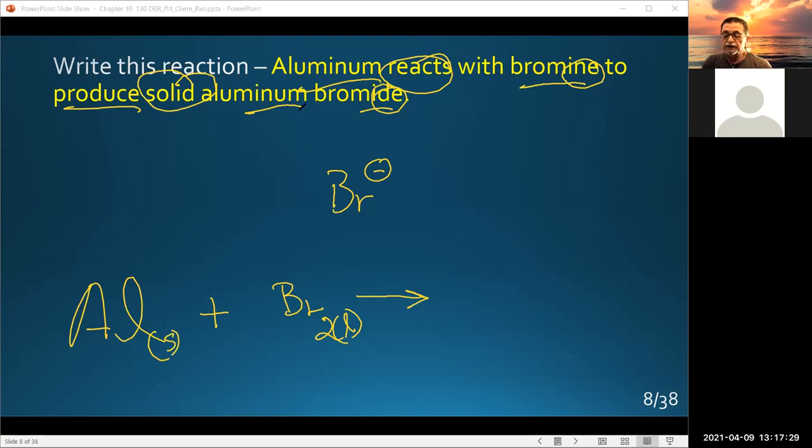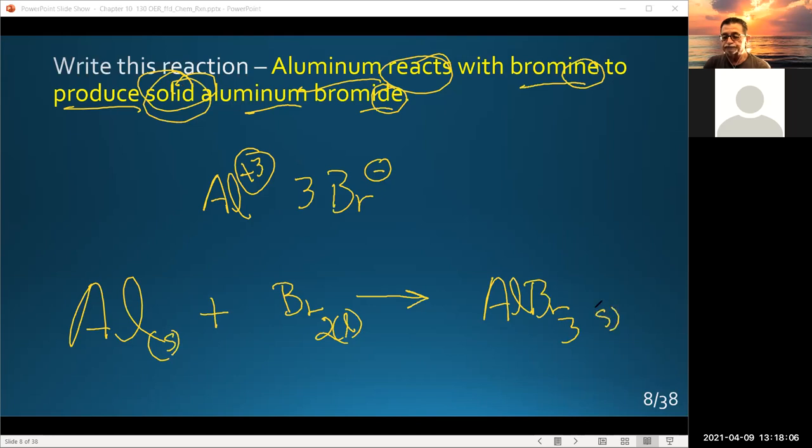Write the products in elemental ionic form first, so you can put them down properly with the right ratio. So we got aluminum. We know it's in group 3. Okay, as it's a metal, it's going to lose those 3 electrons and give us a +3 charge. All right. That being the case, we see here that we need 3 bromides to balance out the +3 of the aluminum. Therefore, our formula would be AlBr3, aluminum bromide. Okay. And we know it's a solid because it's given to us. And we can write the physical state.